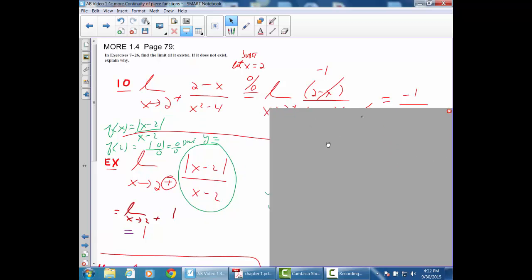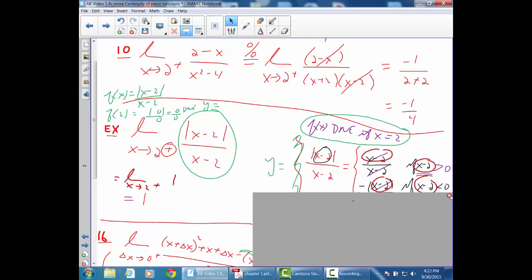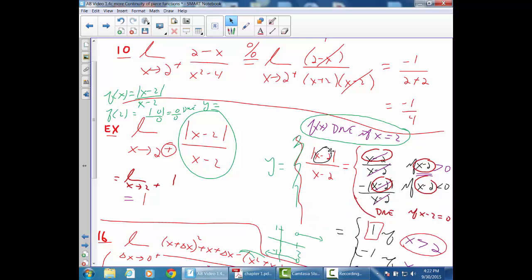Okay, an example such as the following: the limit as x approaches 2 from the right of the absolute value of x minus 2 over x minus 2. Remember, an absolute value is a piece function. So the absolute value of x minus 2 is equal to itself if the contents are greater than or equal to 0 normally. I'll come back to that in a second. Or it's the negative of what's in there if what's in there is negative.